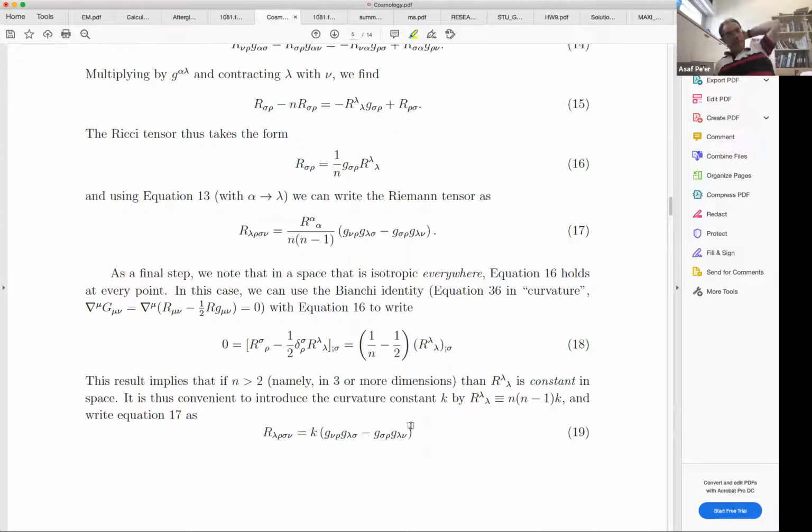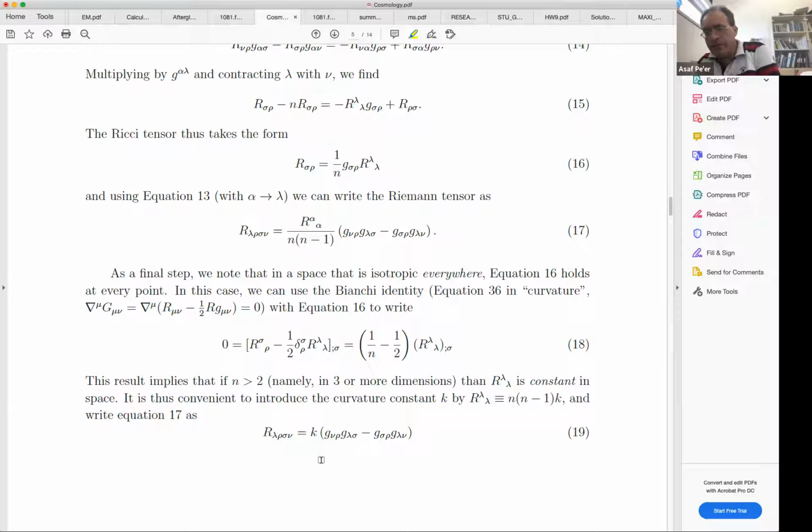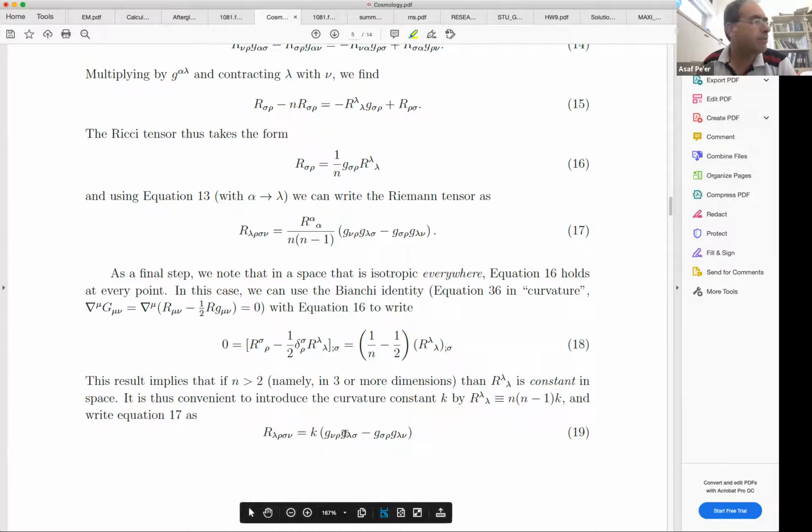So there's more than one way of deriving this result, of course. In different textbooks, you'll find different ways of deriving it. I did it in a way which I think is the most straightforward. I followed Weinberg, if you want to follow this specific derivation. Okay, so in a maximally symmetric space, again, when you think of a maximally symmetric space, it will be like a Euclidean space, essentially, right? It's a maximally symmetric space. Then the Riemann tensor obtains this form.